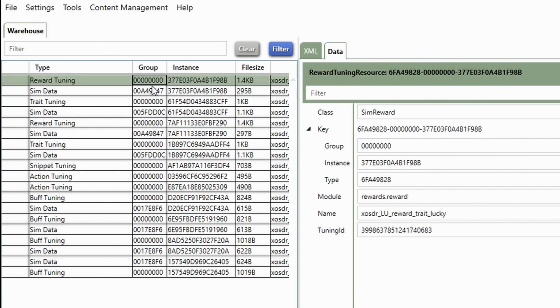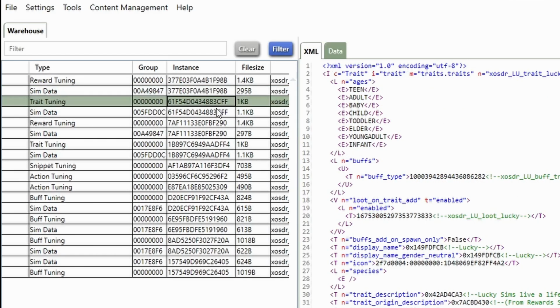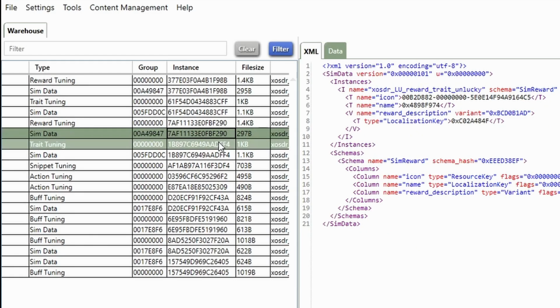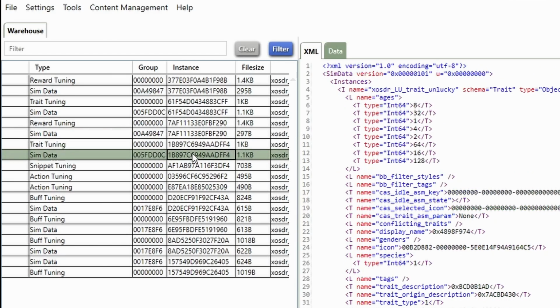Now we're not done yet. We also gotta go into sim data. For the sim data, it's very important you leave the group alone. However, if you're going into here, we now see the U and then the zero times all those zeros. Just gonna copy it. So we just gotta make sure that that's all zeros as well. And it only really has to change for those that we just changed the group for, because that refers to the group of the file that the sim data is connected to.